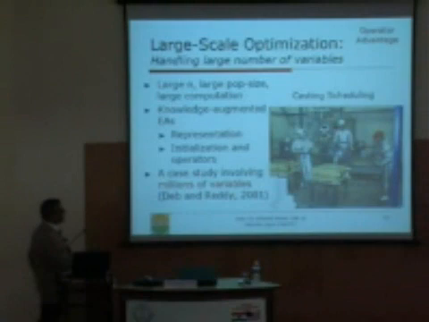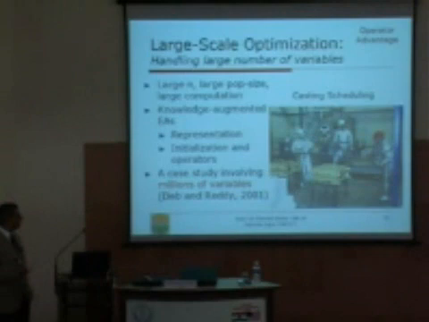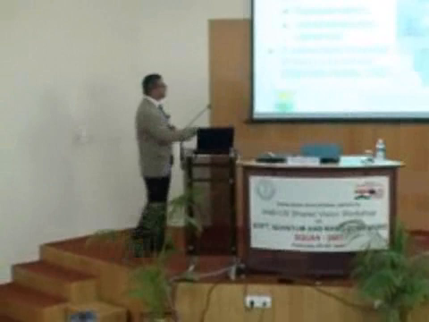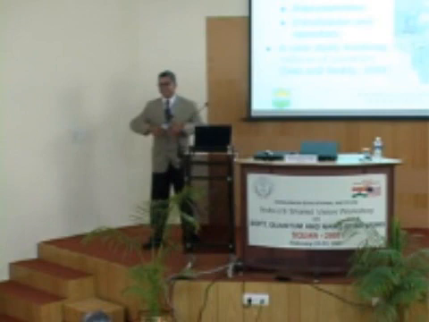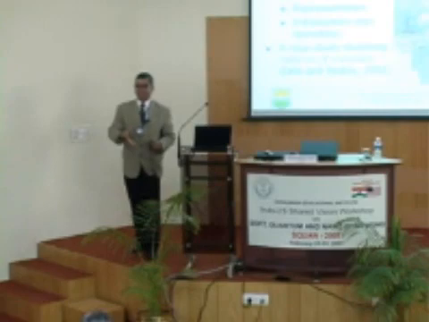One time I was taking advantage of an industrial project that I had, where this was a casting scheduling problem. This company melts a lot of metal, and then you have to decide which of these castings to make. When you pour, let's say, 5 or 6 of them, you are left with maybe 10 kilos of molten metal inside the vessel, which you cannot use. So that becomes a waste. The company was interested in optimizing it, saying, how can I maximize my utilization? If I had made some other castings, maybe I would have been left with five kilos, not 10 kilos.